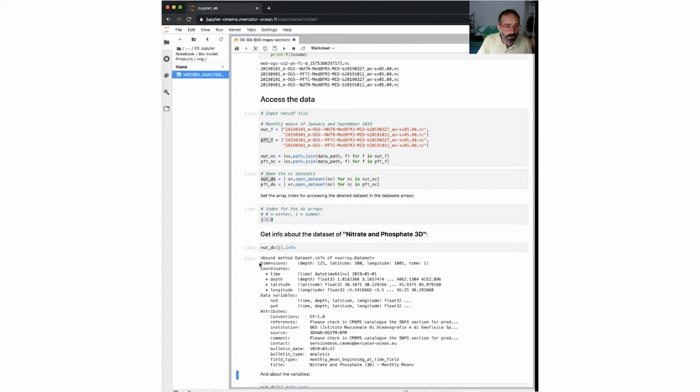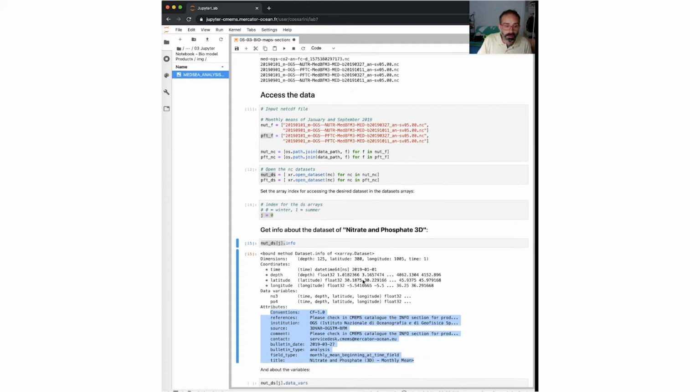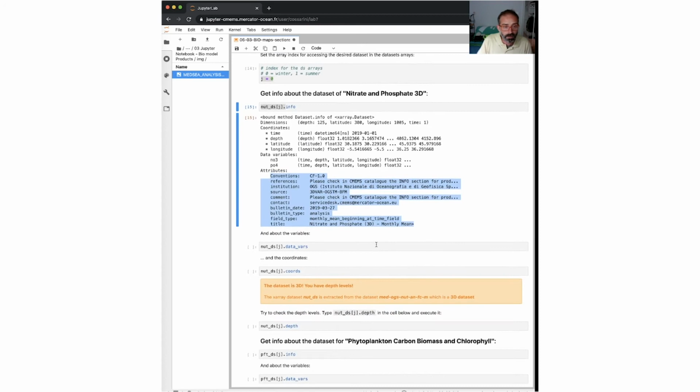So this info that follows the name of the datasets tells us the dimension, the variables, in this case the nitrate and phosphate, and a list of attributes or metadata that are inside the netcdf file and are very useful to have additional information about the dataset.